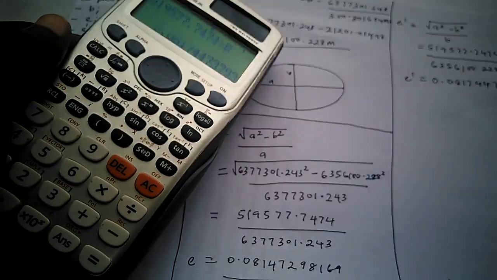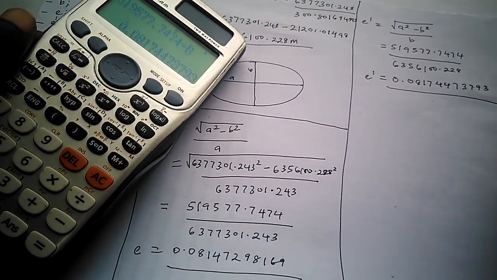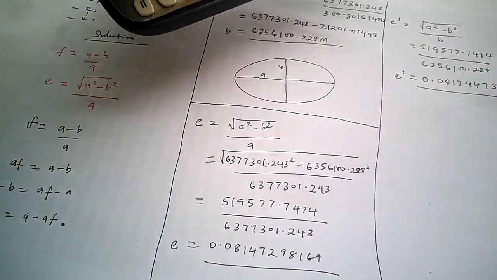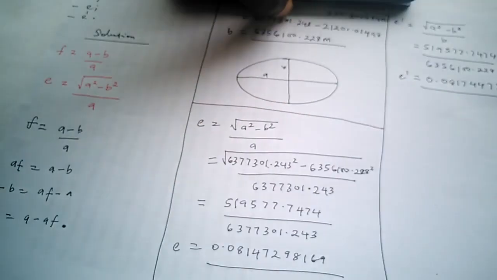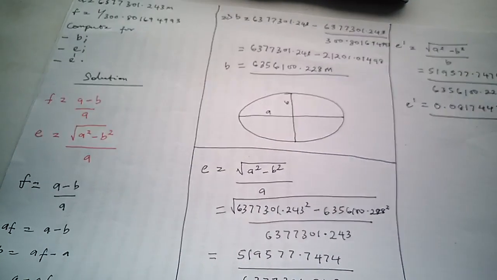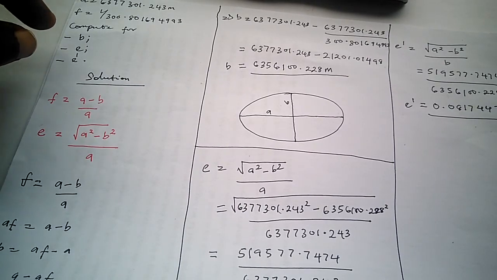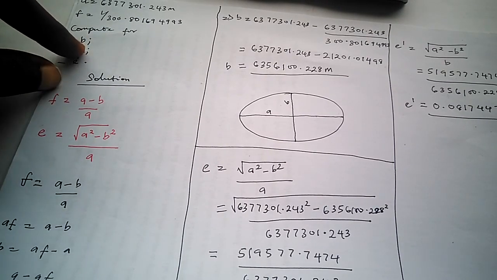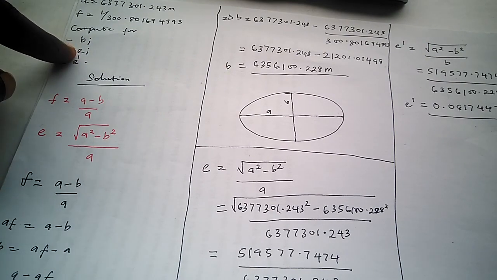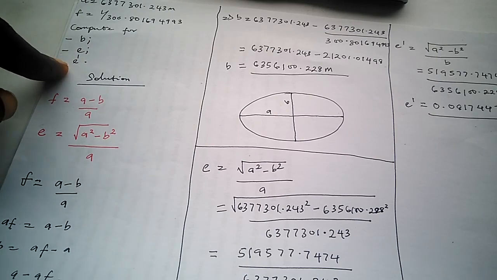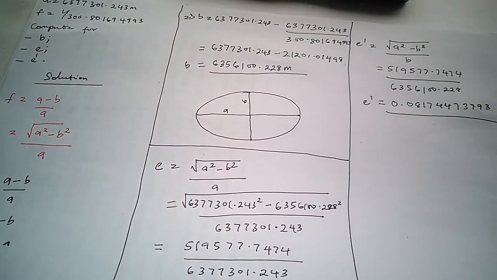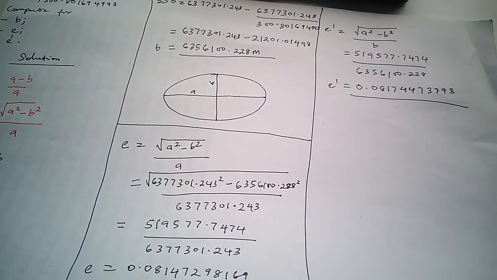So thank you very much for coming to our channel today. I hope you were able to get something out of what we just did. What we did today, summarily, is to calculate your semi-minor axis, your first eccentricity and your second eccentricity, and the steps were well detailed, and I believe everyone got a clear understanding of everything we did.